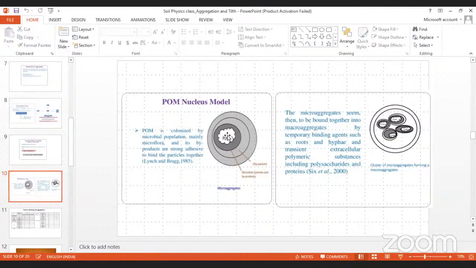So the POM is: the sand particles are surrounded by organic matter due to van der Waals force, and organic matter has highly active negative functional groups like carboxylic, hydroxyl, ketone, etc. That makes the sand particle active, and the total portion, that is sand plus the organic matter surrounding it, is called particulate organic matter. It acts as a nucleus like an atom, and around this nucleus the silt and clay particles are coagulated by cation bridging or other mechanism, and then the cementation process takes place to form microaggregates. Then again, the microaggregates are bound together by roots, hyphae, and organic matter to form macroaggregates.